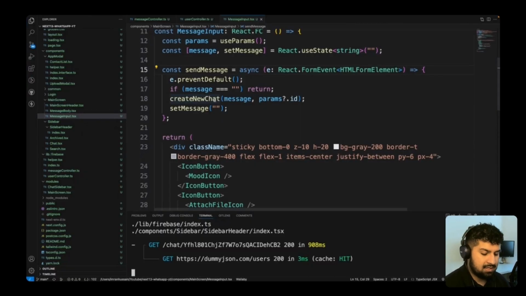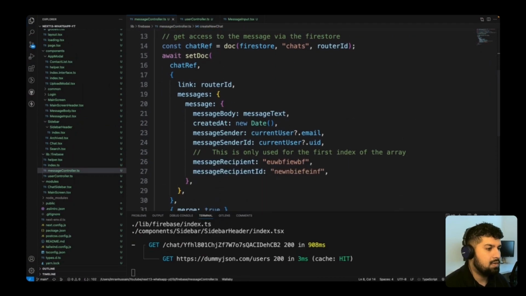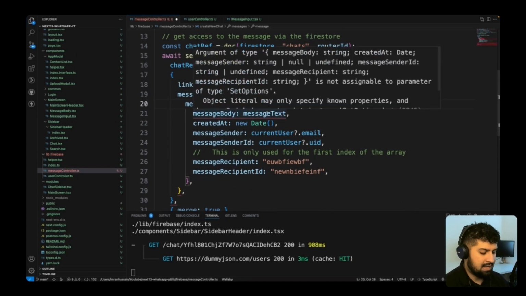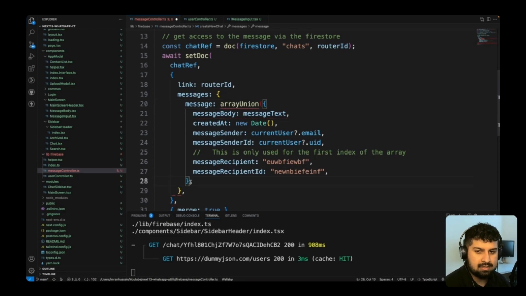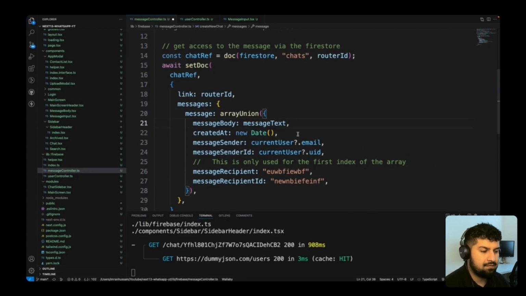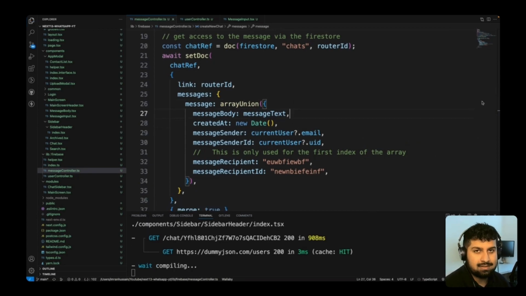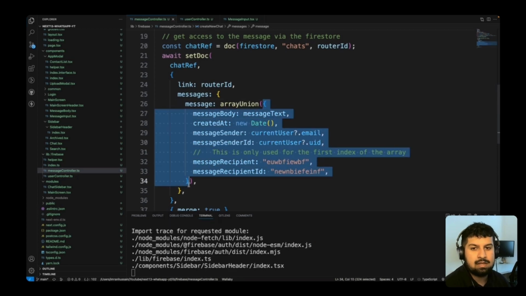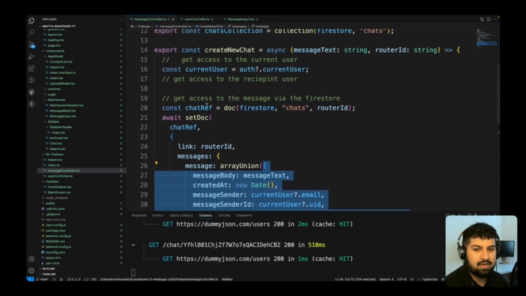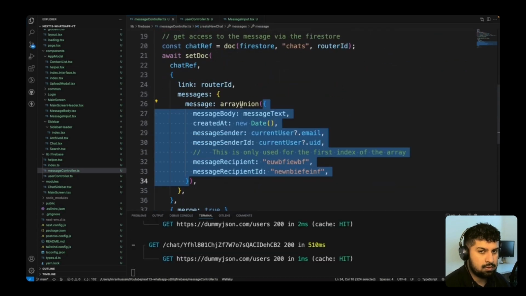So if we go back into create new chat in here, where we have the message object in here, what I want to do is wrap it in something called an array union. And then this wraps the object in parentheses like so. And then we also need to import this from Firebase. So now if I save, essentially what an array union is updates elements in an array. So this object is now an array. So each time we submit this form event, a new object like this gets added onto this array union in here. So that is a handy feature from Firebase that is good in Firebase 9.